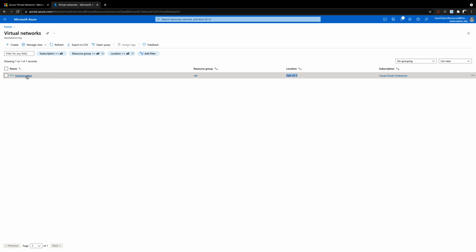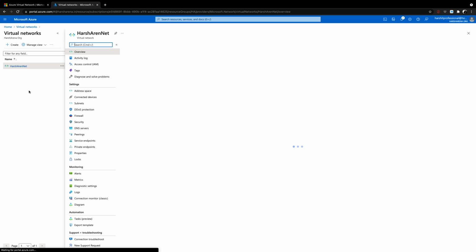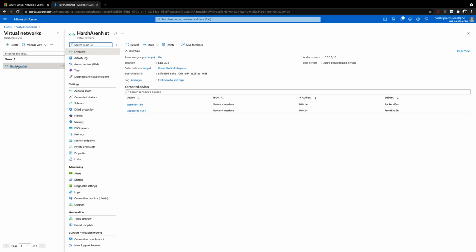That's a very important thing. Now, if I go into this particular virtual network, obviously to create a new one, just click create and go ahead with the steps. It's very simple, a next-tab kind of option. But what I'm trying to explain is, as soon as you click on virtual network, here you can find there are two interfaces belonging to two different machines now connected to this virtual network. Here you can find the IP addresses, and you can find the difference as well, guys. Both are in a different subnet. 10.0.1.0 or 10.0.2.0, this is what we call subnet or address space. So just remember that it's a very critical thing in terms of allowing machines to communicate.